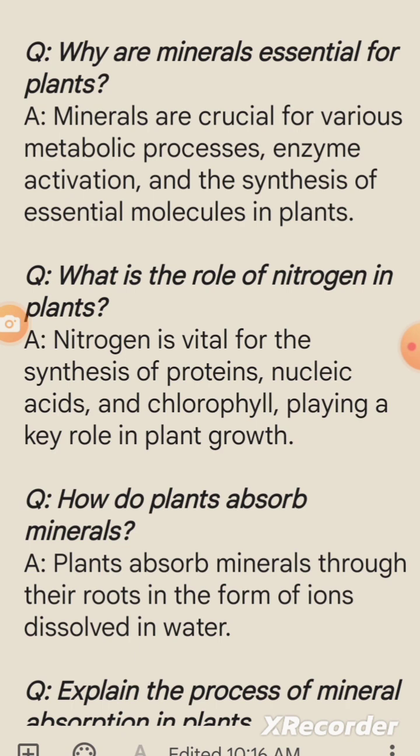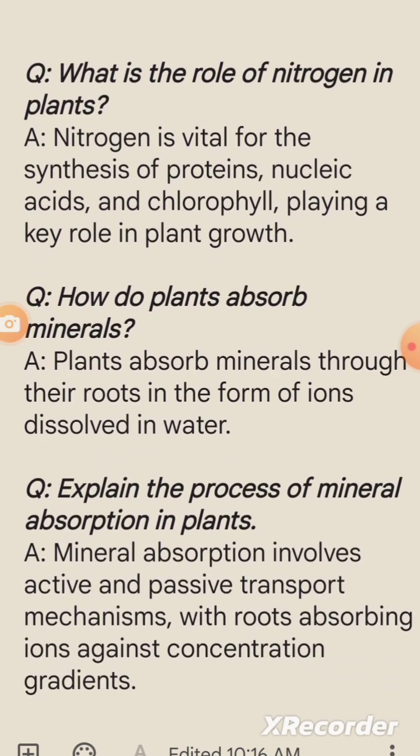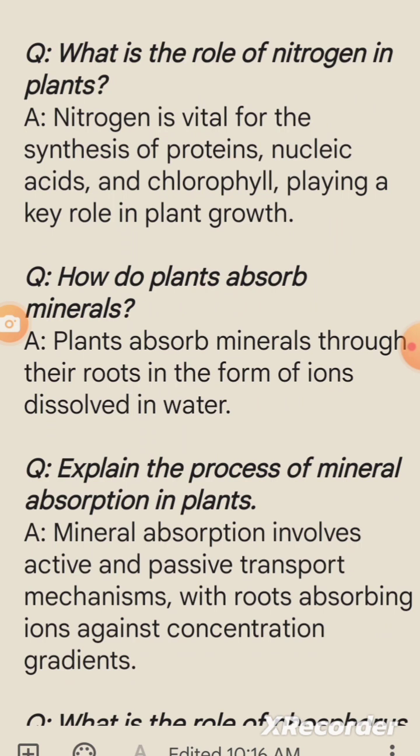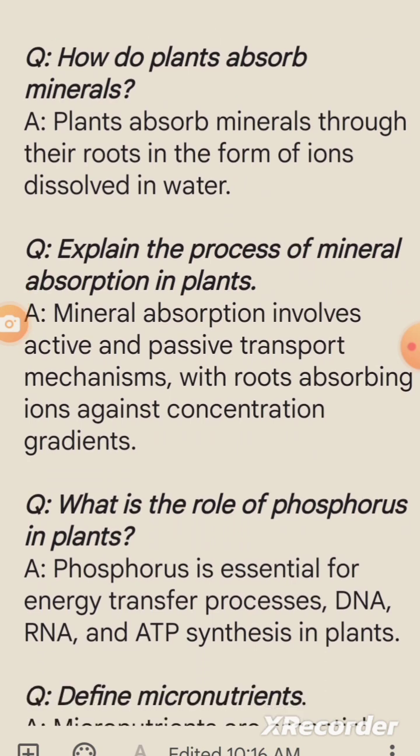Question: what is the role of nitrogen in plants? A. Nitrogen is vital for the synthesis of proteins, nucleic acids, and chlorophyll, playing a key role in plant growth. Question: how do plants absorb minerals? A. Plants absorb minerals through their roots in the form of ions dissolved in water.